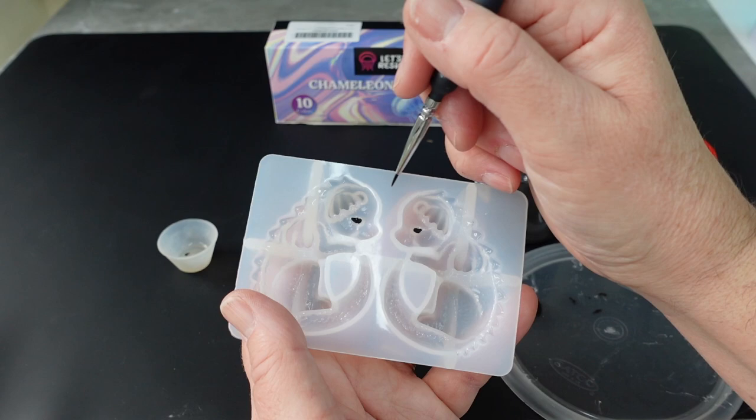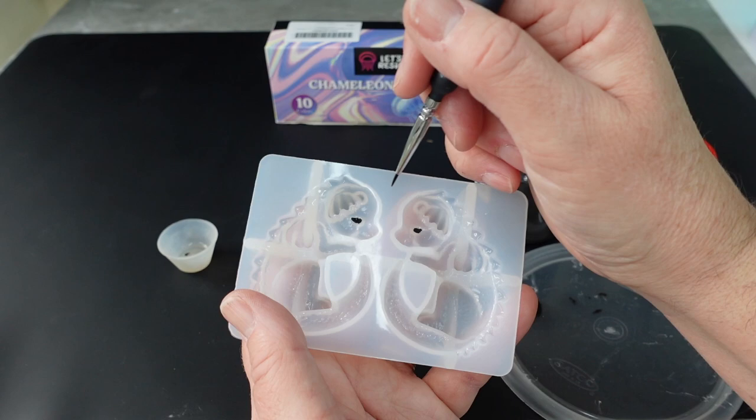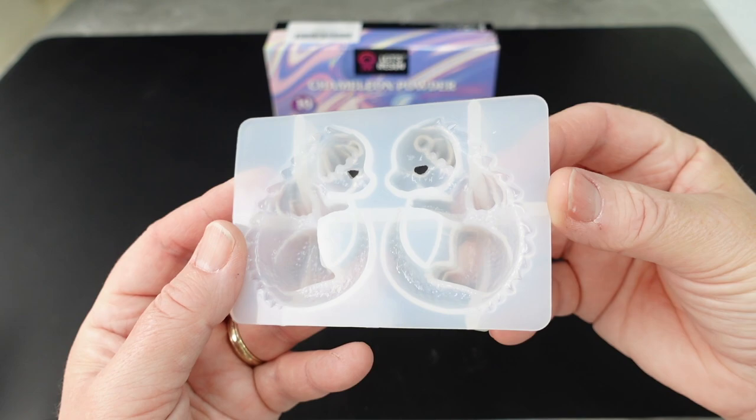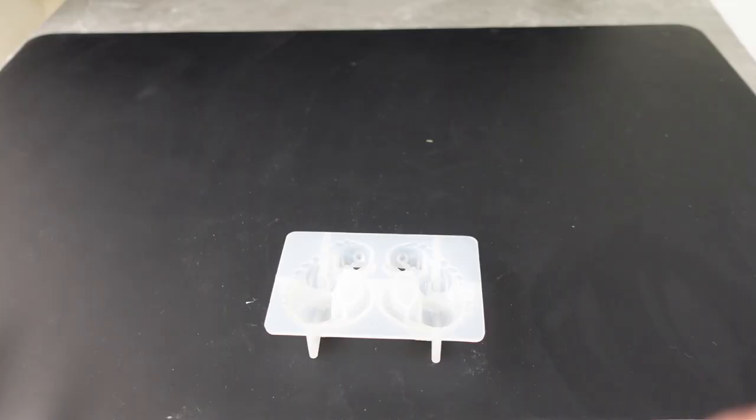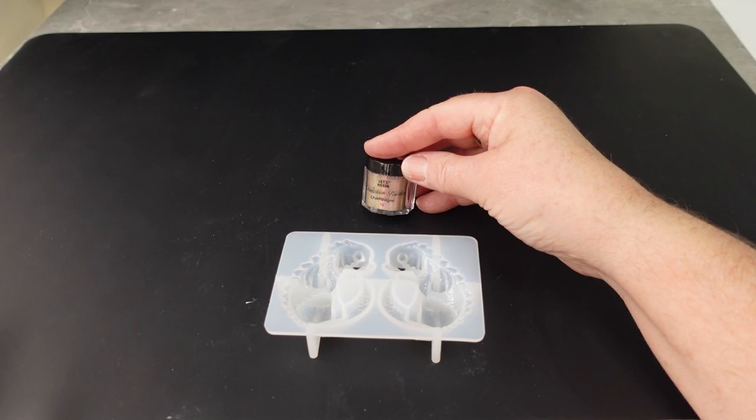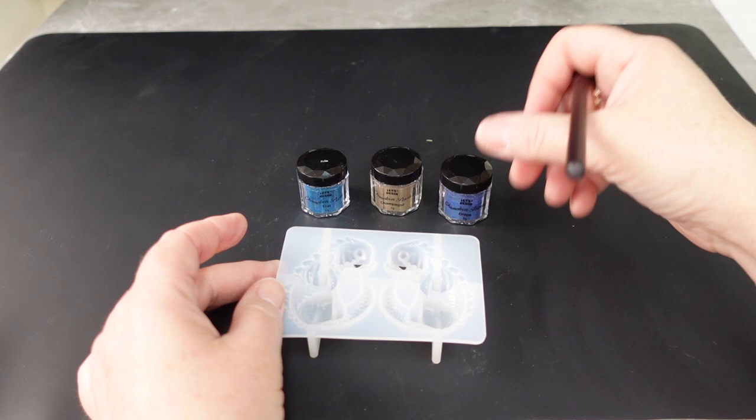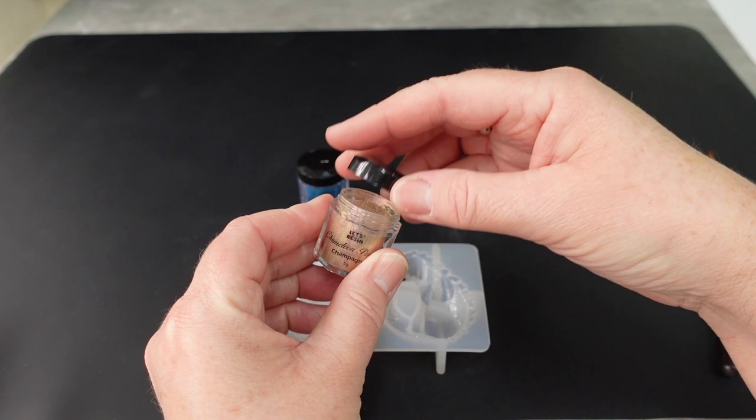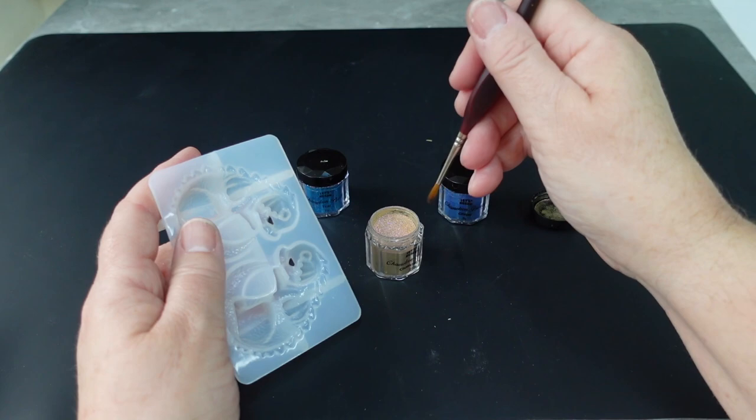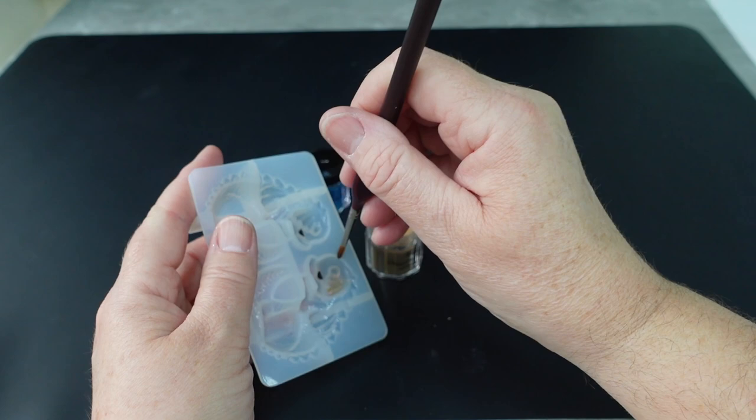I do have a tutorial for this method and I'll link it in the top right hand corner for you. It doesn't take long to dry and then I can start putting in colors. I'm using champagne, blue and mint. That's my choice today for this one. So I'm going to be dusting on the mica powder in the areas that I want and cleaning up once I've put in a particular color. The first areas I really want to color in are those that are deepest.